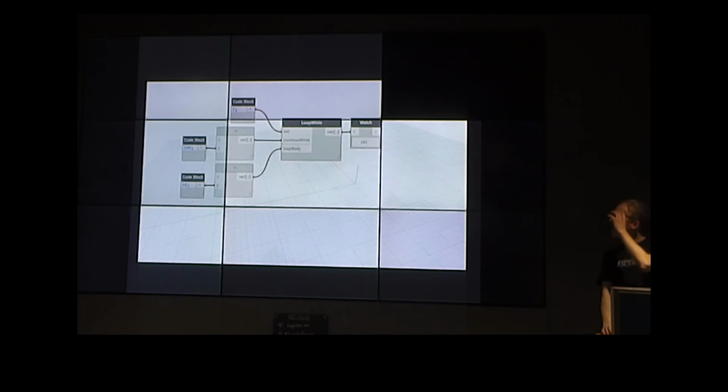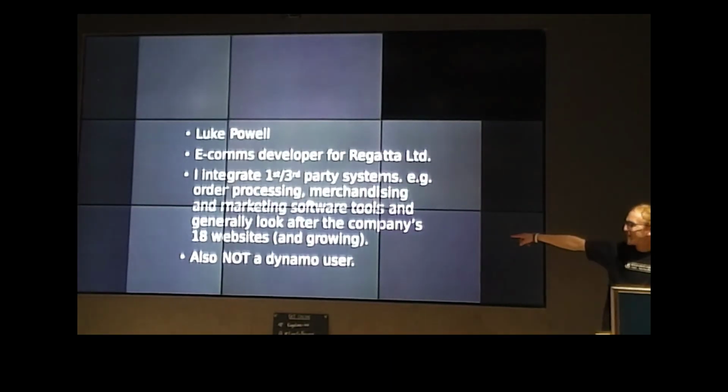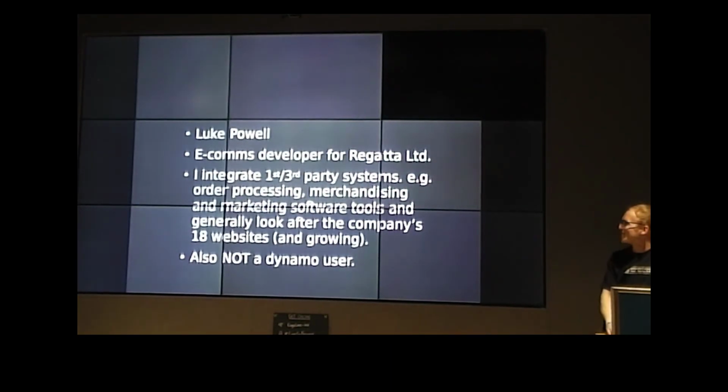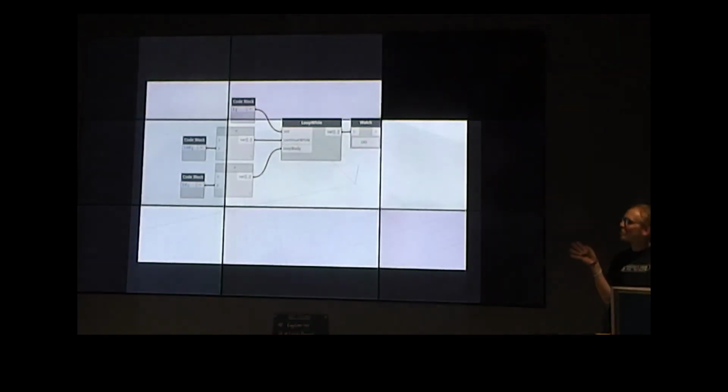I've got to be honest, I'm not 100% knowing this, because again, I missed something right at the beginning. I'm not a Dynamo user. I'll just be very specific about that. I missed that from the beginning. So I'm not entirely sure how you use these while loops. I guess that's for you guys to work out what conditions you need to find.